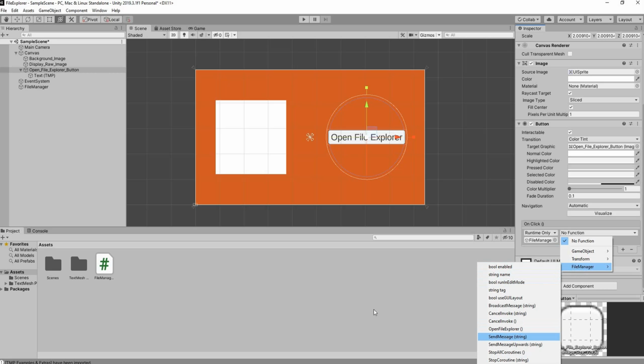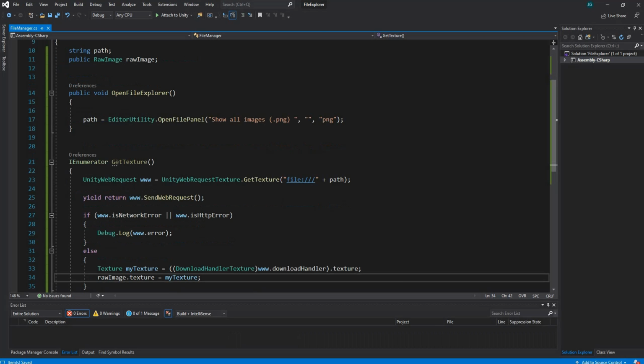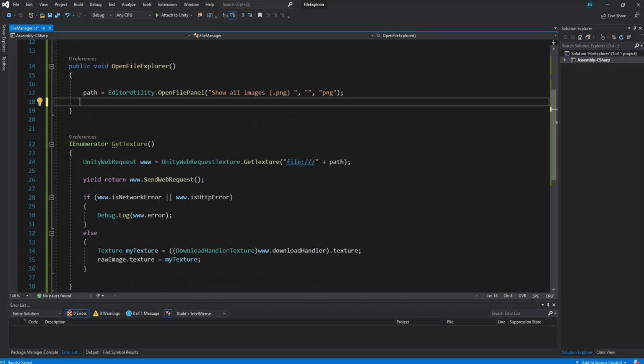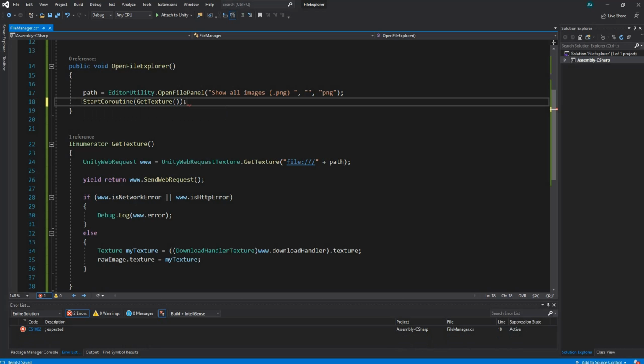Now there's one thing that we forgot to do. We forgot to actually call this function. As you can see here, it's in a dull color. I don't know if you can see that on your side, because we are not using this function. So how we call functions when we're using IEnumerator is we use the keyword start coroutine and we pass in the function name in the brackets. So we do that and we close it off.